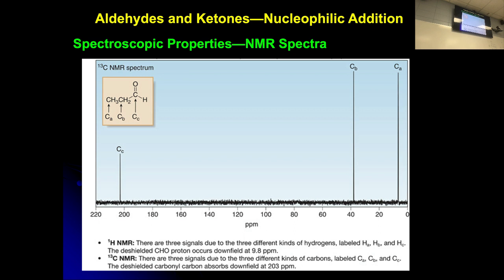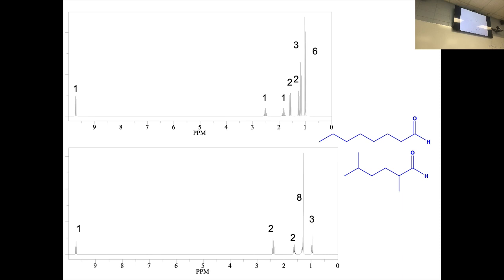The carbon spectrum, very easy, right? We've got these two carbons that are going to be over here, right? A should be closer to 0 than B, and that's what we see. And then we see this carbon peak around, what is that, 205 or something? And that's for the carbon of the carbonyl. Yeah, that's where we find that. All right?